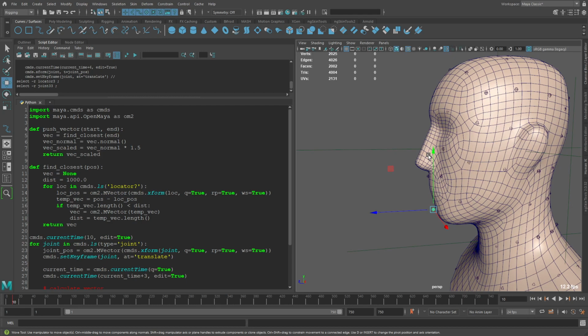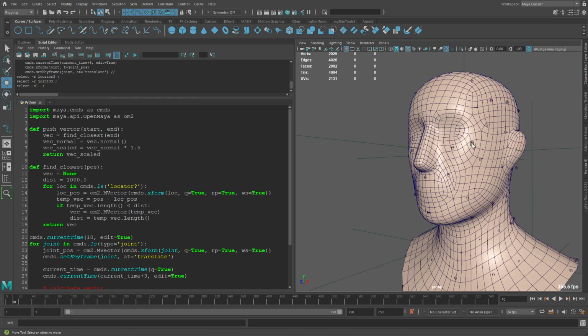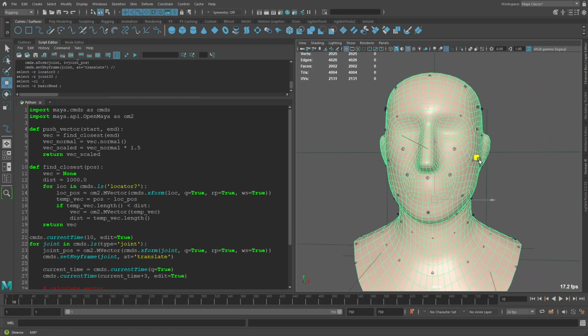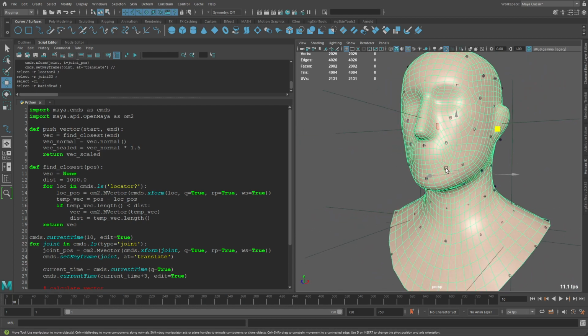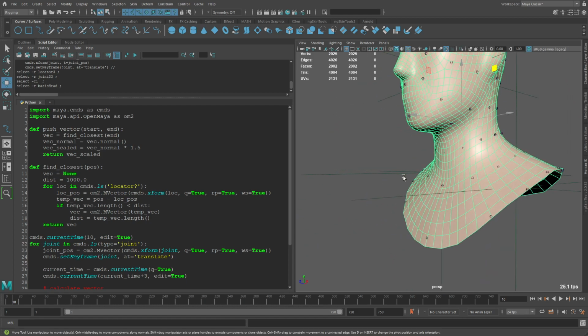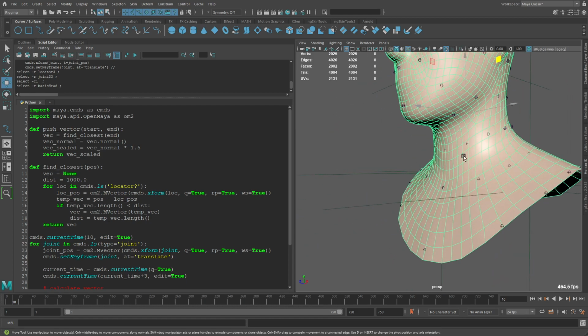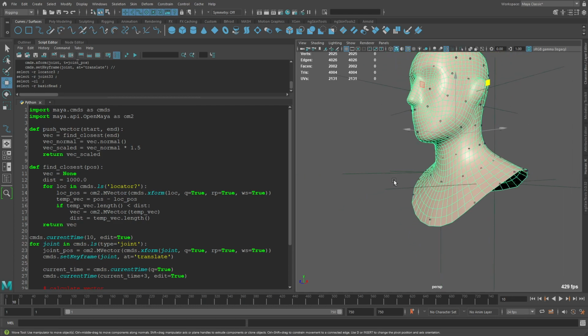So what would be a lot nicer is if we could actually use the geometry and basically use the normals of the geometry as the vectors that we want to move along. So what we can do is go through and loop and find the closest normal on the surface for each of the joints that we have here.